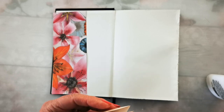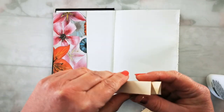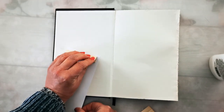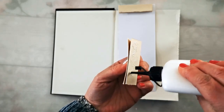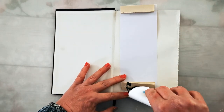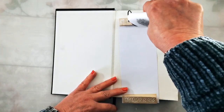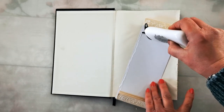And these will glue so that this side is on the page and the top is on the side of the pocket, and then the pocket has room to open. And of course, need some glue along the bottom to close the pocket.